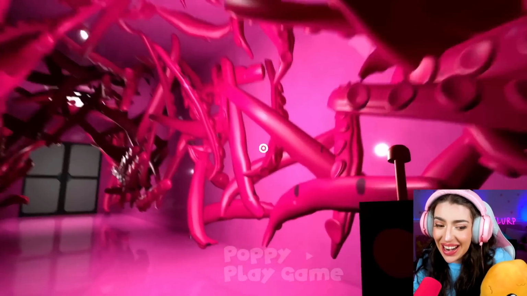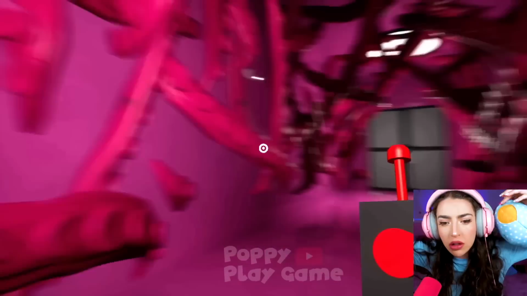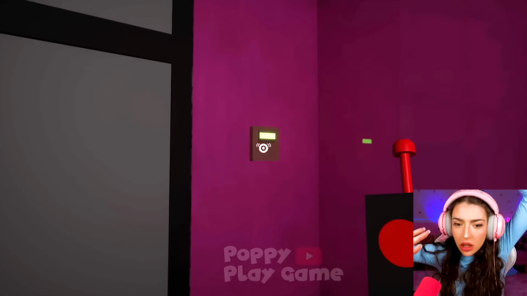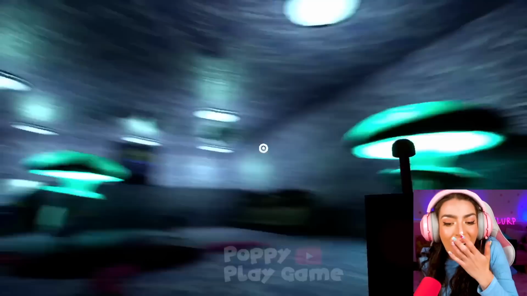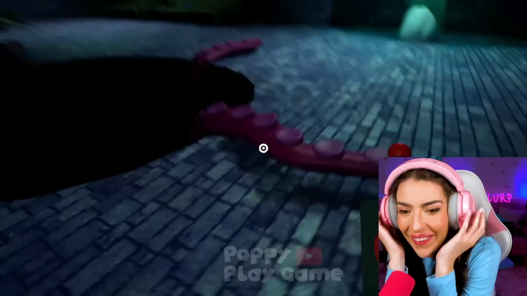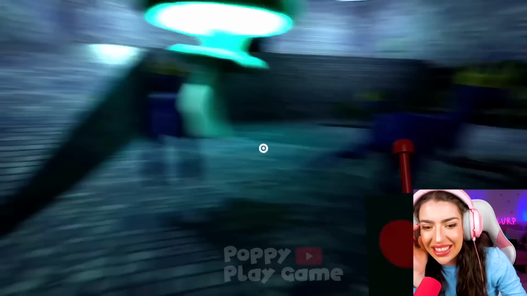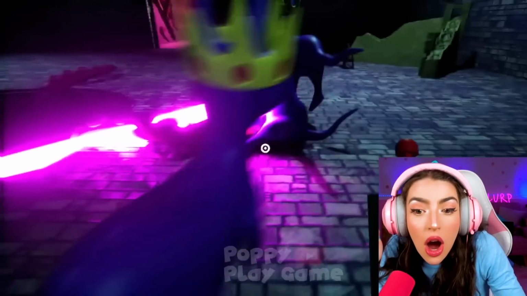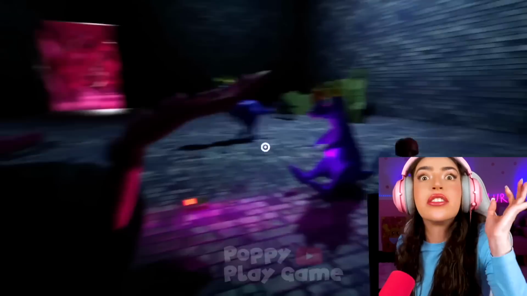Oh, man. This is crazy. Wait. Why are those arms moving? I thought they're supposed to be just on the walls, but they're literally moving, family. Didn't you see? It's the naughty ones. They're so cute. And they all have crowns. Okay. They're all princesses and kings and queens. Oh, and they all have laser beams inside of their tummies!